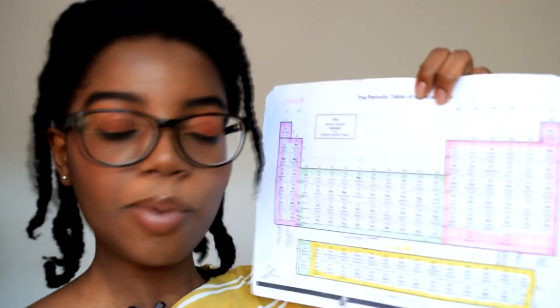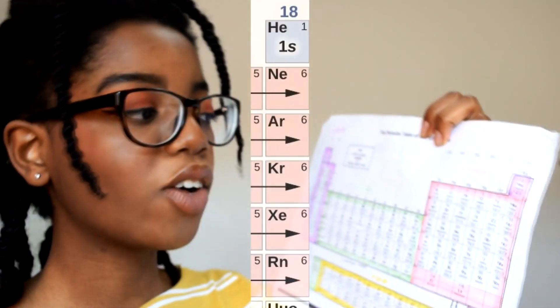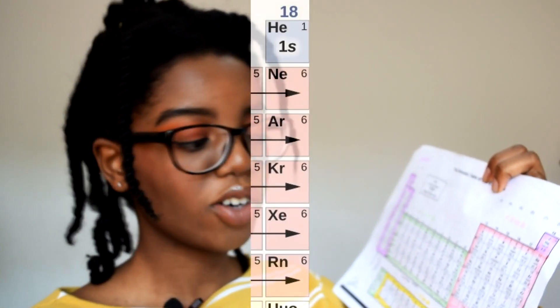So chemists, they're quite lazy, and what they would do is get the noble gases and then use shorthand to write all of the electronic configuration. All of the noble gases—helium, neon, argon, krypton, xenon, and radon—can be used instead of writing out all of the previous subshells as they indicate a full outer shell.